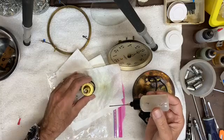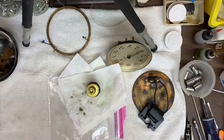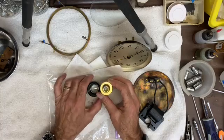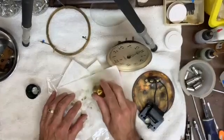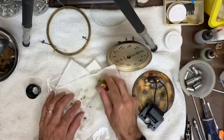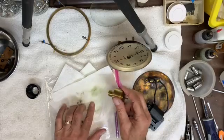Okay, and we're going to give this another day to soak. Okay, it's been about a day. Now I'm going to drain out of here all of that 3-in-1 oil. And this will take a while. The old sludgy oil kind of turns green.